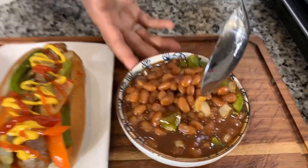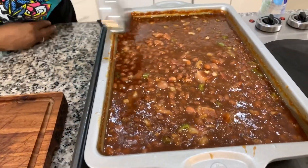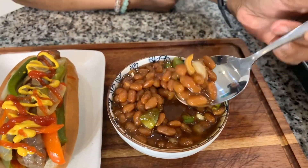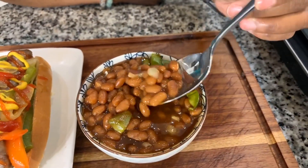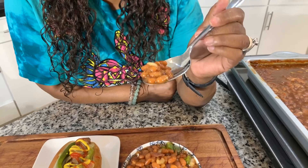Amen, and once again to my beautiful prayer — I am so excited. This is one of my favorite meals. Let's take a look at the baked beans. Look at those beans in the pan — gorgeous, right? And the longer they sit, the better they taste. They're hot; I really don't want to burn my mouth, but I almost feel like I have to taste them. They are so delicious. Beautiful seasoning — not too sweet is the key.